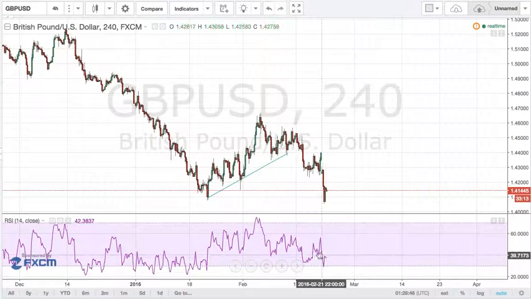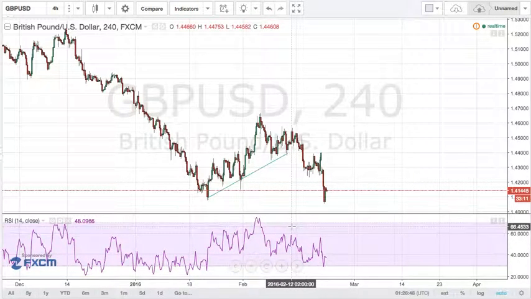Now, what's so great about the RSI? Let's just talk about it for a little bit. We can use it for finding overbought and oversold positions, and we can get in the market using these. We can wait for it to reach one of these extremes and we can start taking positions. But you got to identify the trend as well.